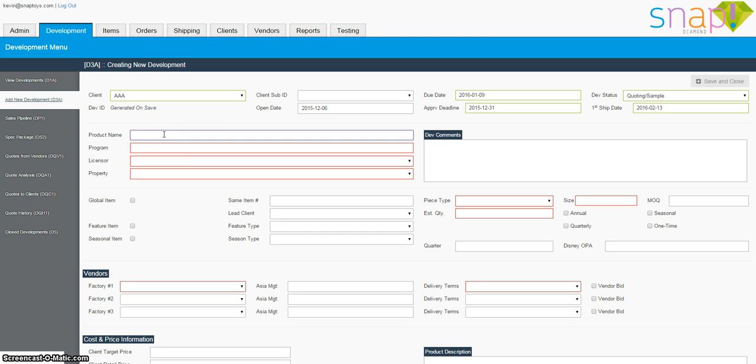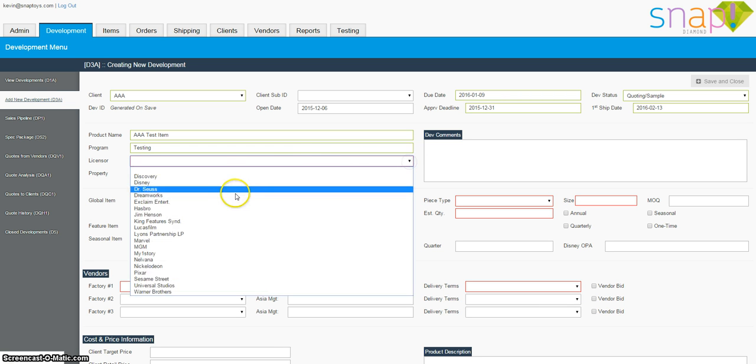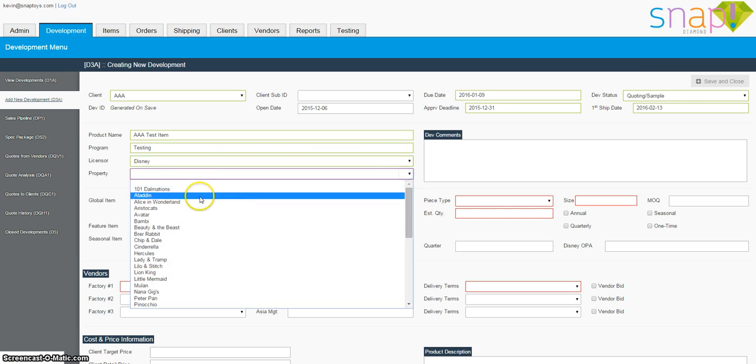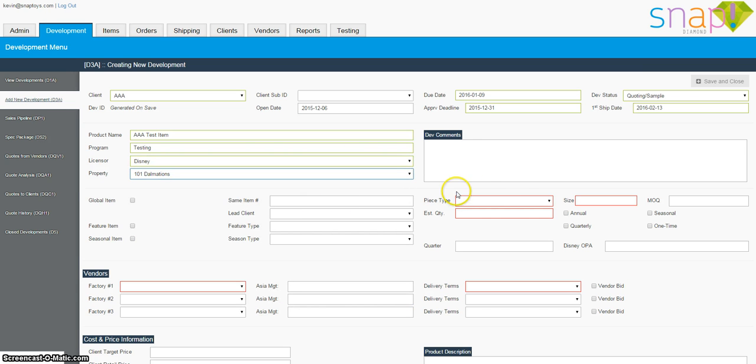Product name, a test item, program, testing. Licensor Disney, and Dalmatians. Let's make it a medium plush, 14 inch. Estimated quantity 10,000. Annual.